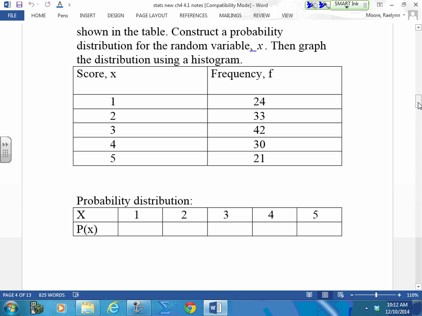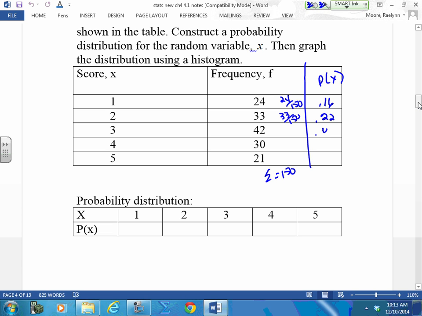Since the total is 150, I made it this way. I could have put this over here. We could do it over here as well. You're going to say 24 over 150. 33 over 150. This is your relative frequency. Part over whole, this is your probability. Part over whole. And rule of thumb, 3 decimals. They went to 2 because it's probably terminating since it's over 150. Do you see how they worked it out? 24 over 150. 33 over 150. So they got their probability distribution.